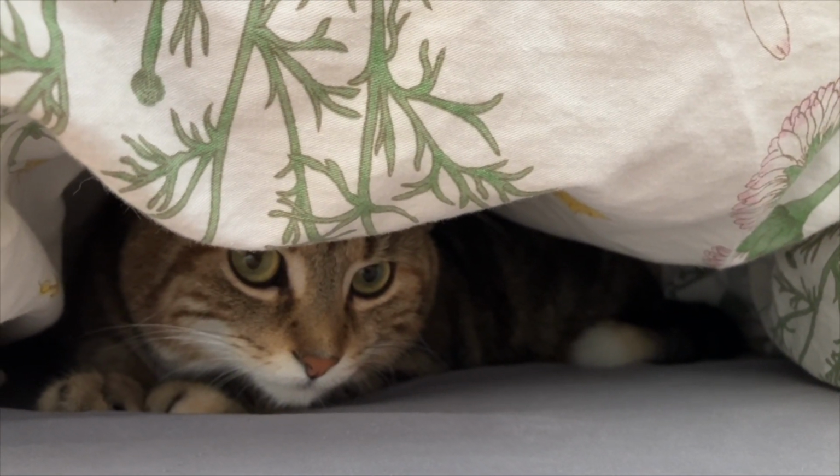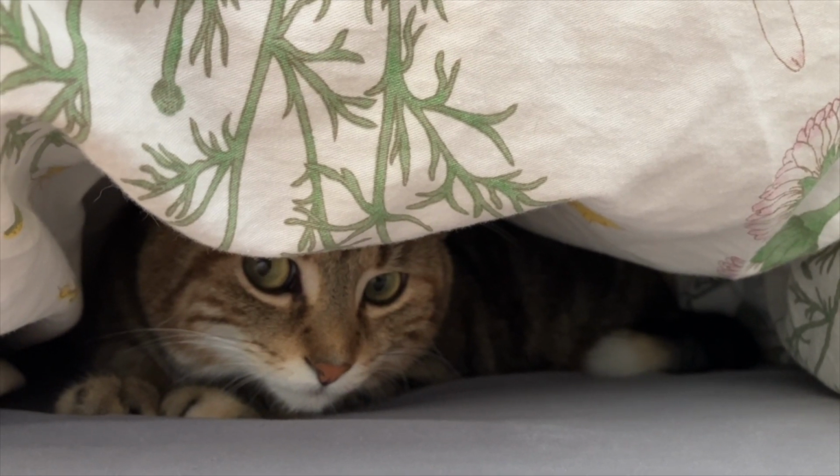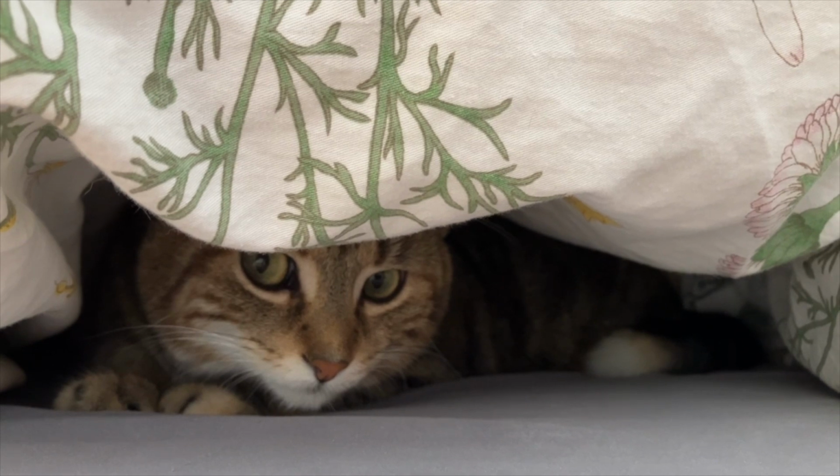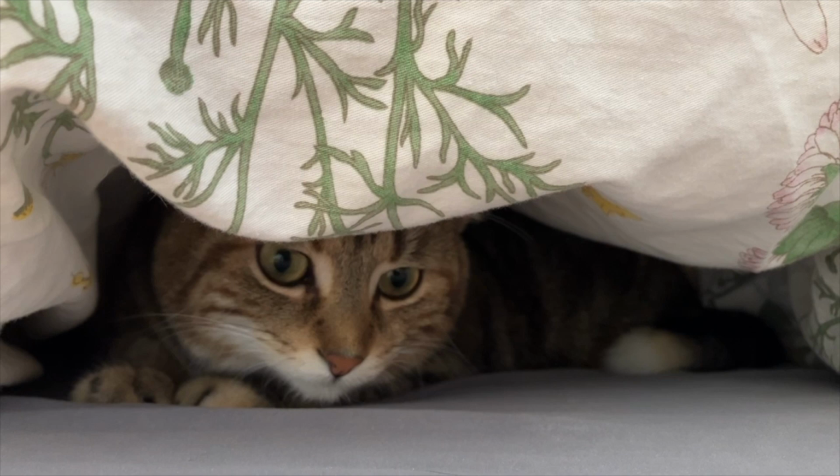Mabel has just discovered how warm it is under the duvet. This is her first under the duvet experience. I think she likes it.